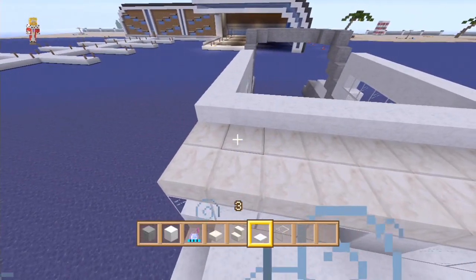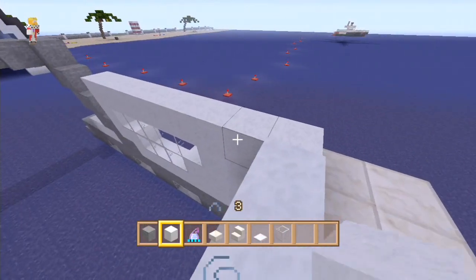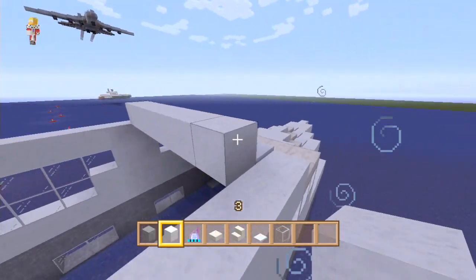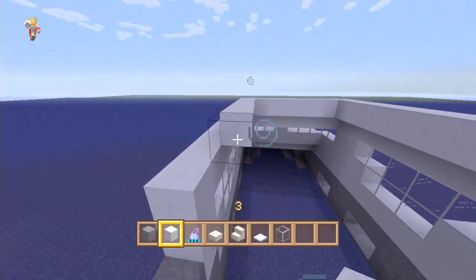We can't put snow on top of these, obviously. But we can put snow on top of those. So we get a little bit more of a gradual increase. Or you could put stairs there if you wanted as well. Stairs would work quite well. So we're going to come up to the back here.